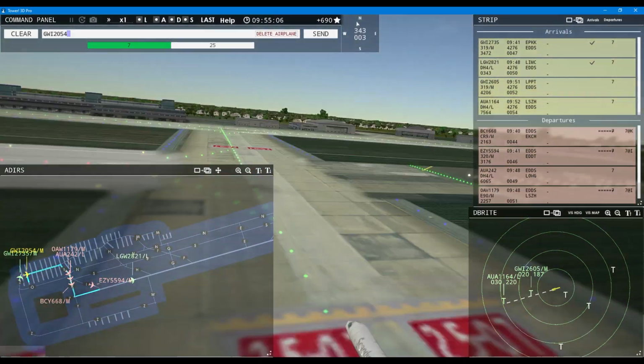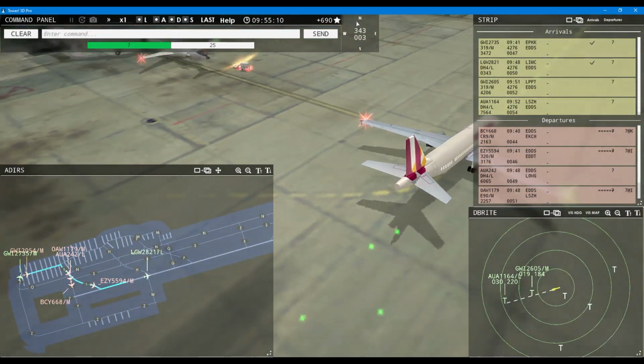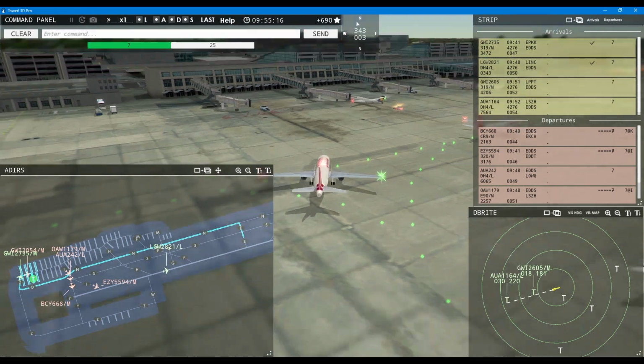Germanwings 2054, runway 7 at India. Germanwings 2735, continue taxi.